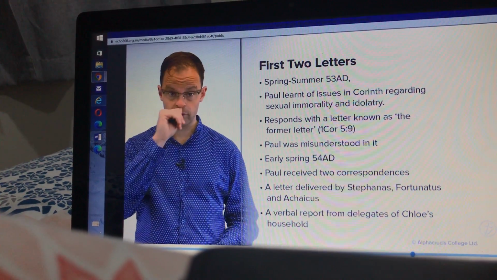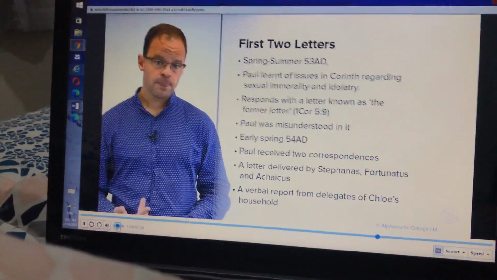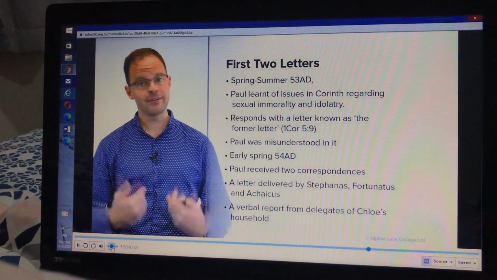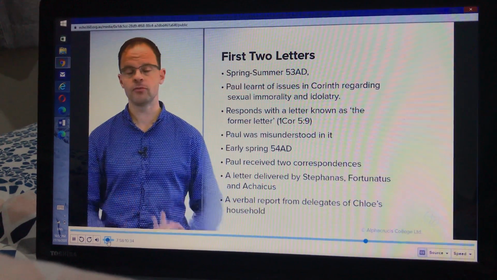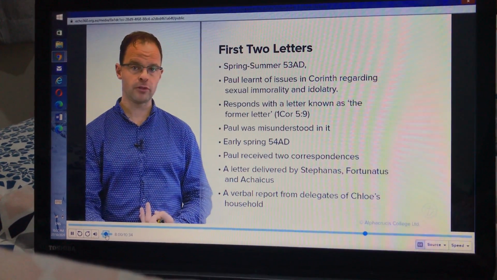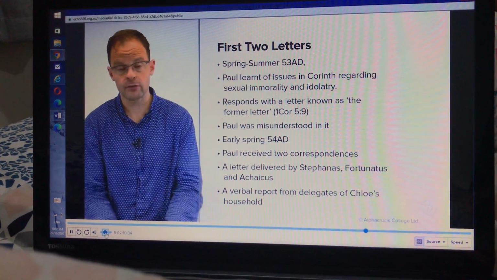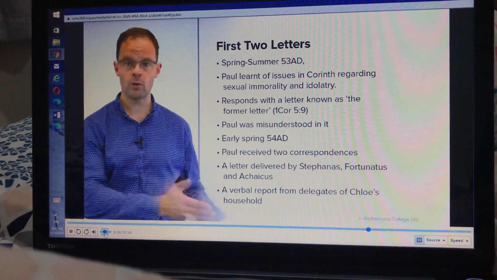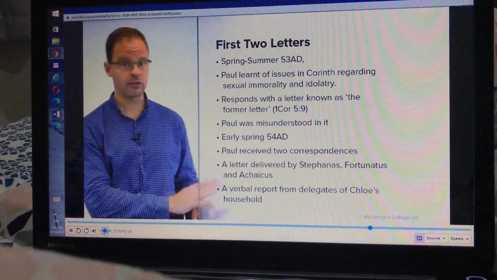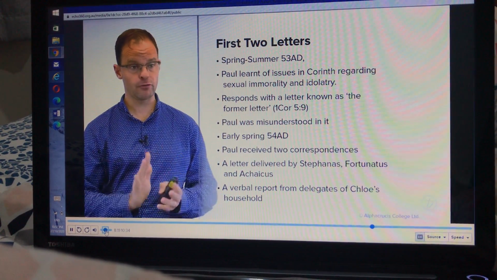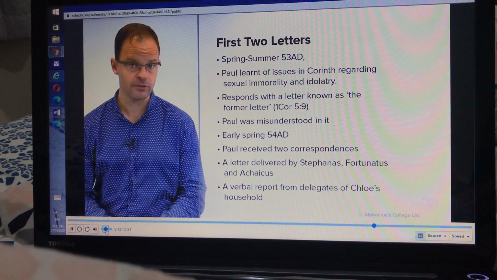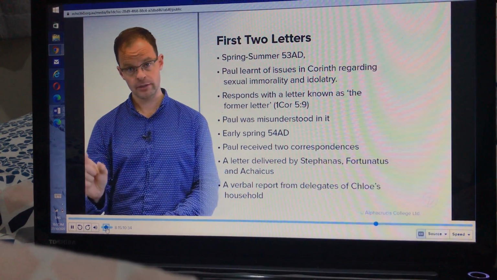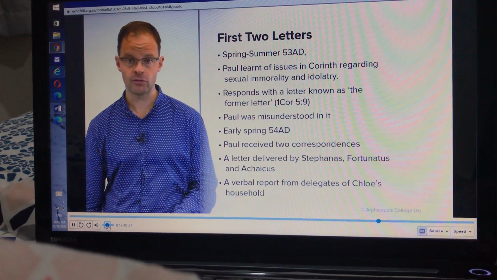But let me finish up very quickly. So, 53, Paul gets a letter from the Corinthians, some sort of message from the Corinthians, to which he responds with a formal letter. We don't know what this letter is. There's lots of different theories about it, but the fact is we just don't know what this letter was. Technically, that was actually 1 Corinthians. That was at least the first response that Paul writes, dealing with sexual immorality. And he alludes to this letter very briefly in 1 Corinthians 5:9, which we'll come to later.